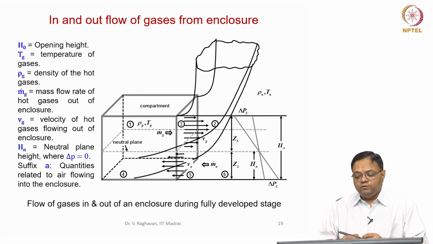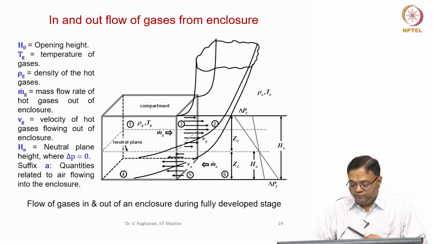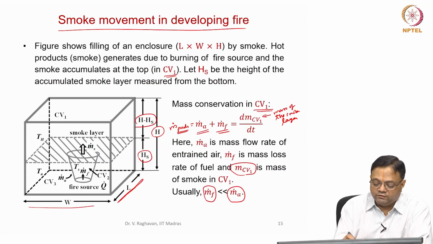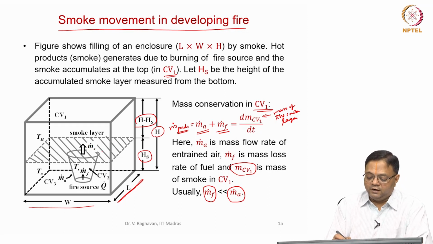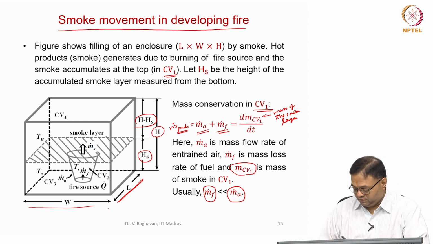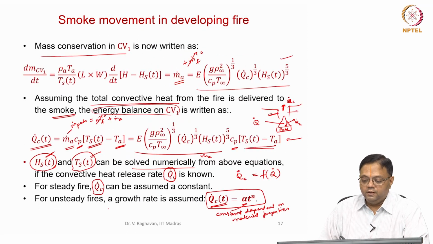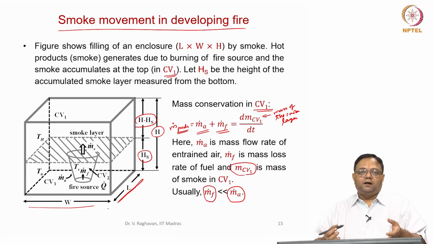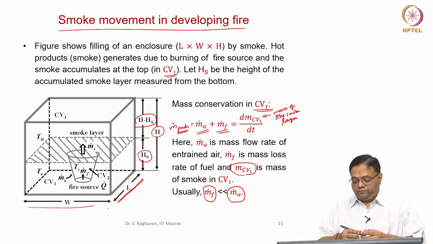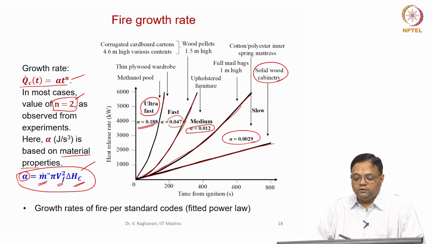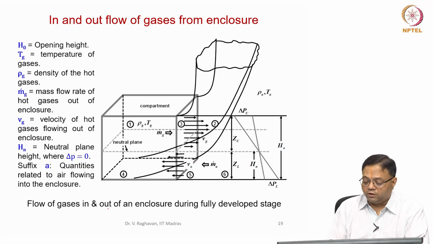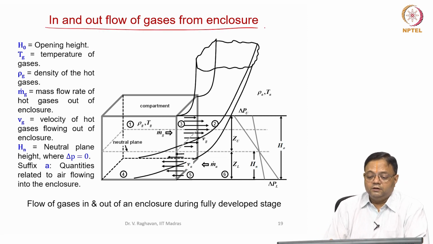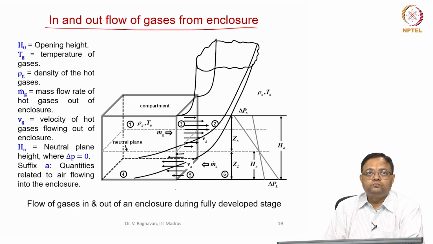So, now this is one part that we have seen first: the smoke, as it descends, how the temperature and height vary, which is dependent on heat release, correct. And the mass entrainment rate of the air. As we have already discussed, the smoke layer dynamics depends upon the entrainment rate of the air, as well as the smoke movement depends on the entrainment rate of the air and the heat release in the fire. These are the things. Now, let us talk about a compartment where there is inflow and outflow of gases.